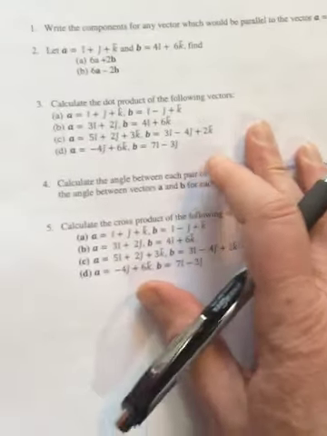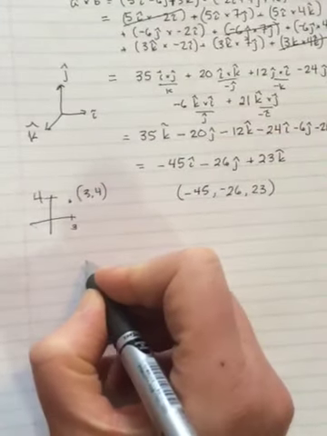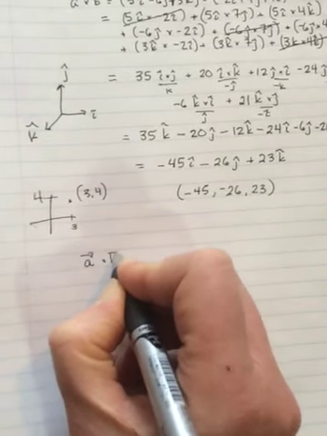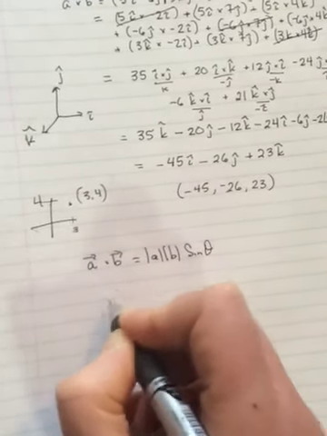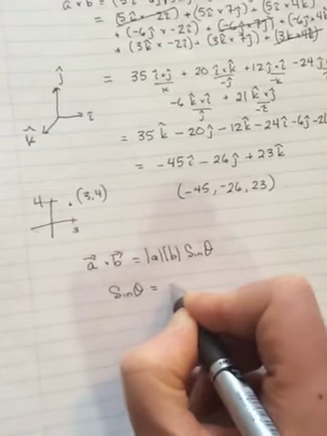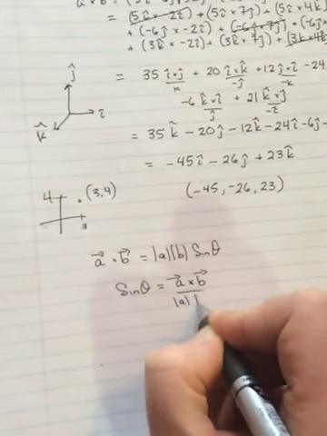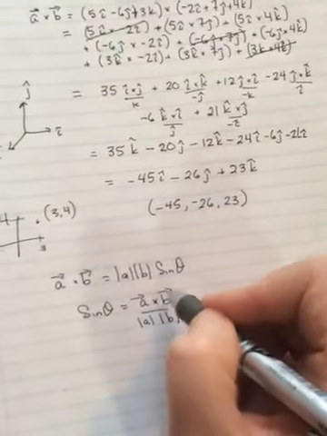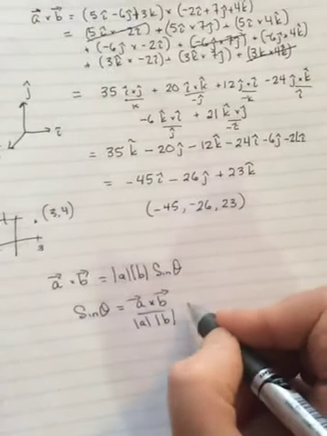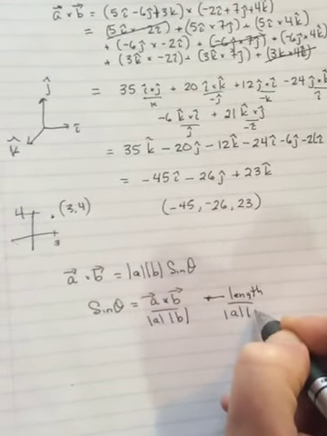And actually, the other thing you could do then is see if you can find the angles. Once you get these, then you could go back and do the angles, because we know that A cross B is equal to the absolute of A, absolute of B times the sine of theta. So that means the sine of theta should be equal to A cross B over the absolute of A, absolute of B. The only difference is this time you'll have to find the length of this. So up here, you can't just put this in. You'd have to do the Pythagorean theorem and get the length of this, and then divide it by the length of A by the length of B.